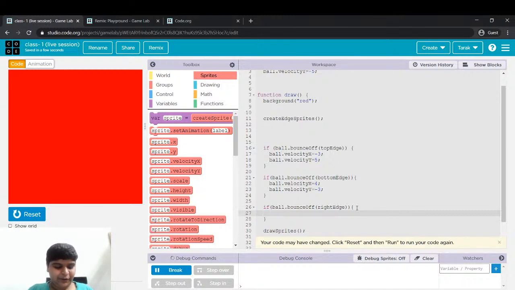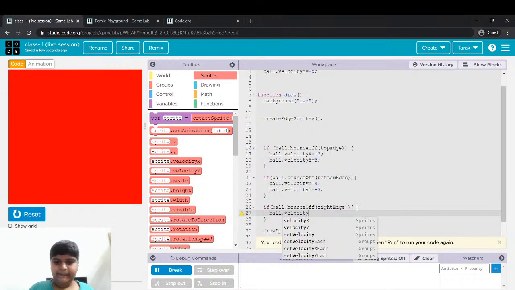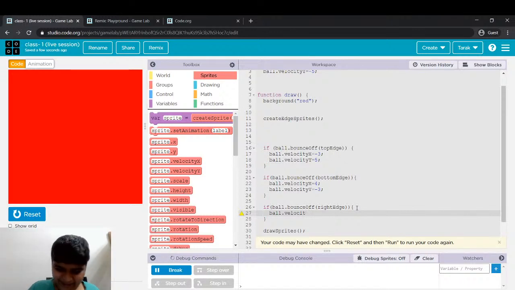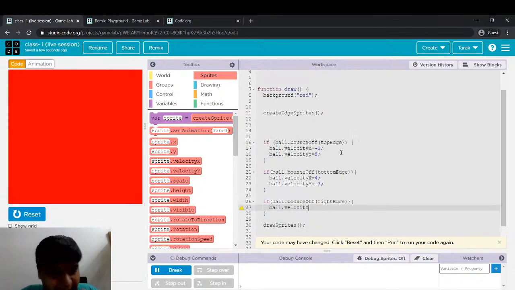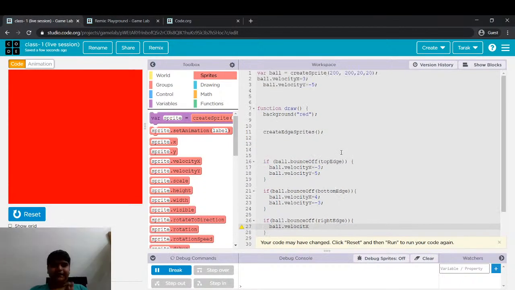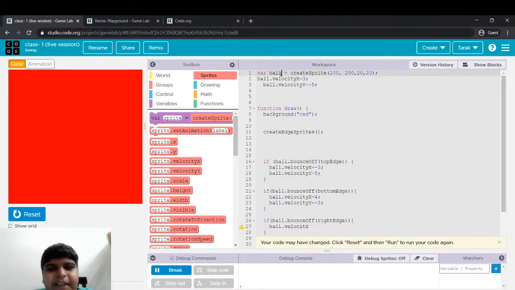See now, ball dot velocity x. Oh, I did not say y. So yes, we are going to do all of it in camel case. Like if you are giving 2 words. Now let's see. I've given here ball, right? So what if I give it a gray ball?